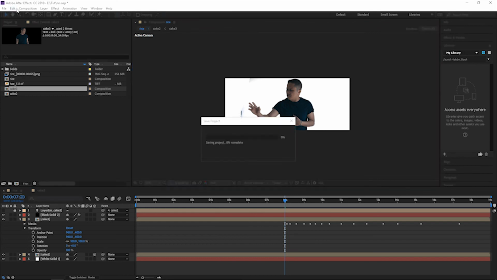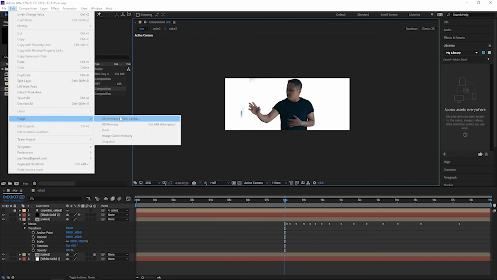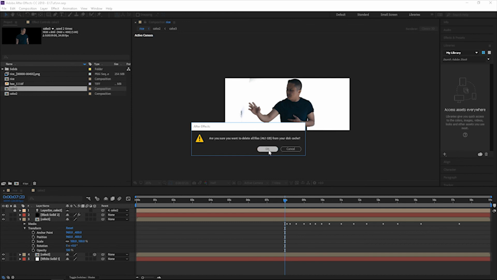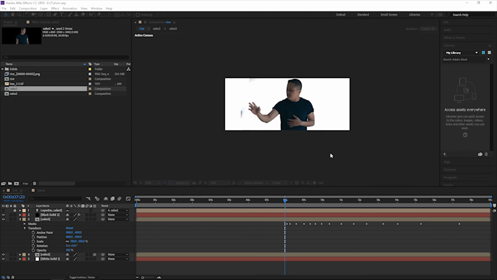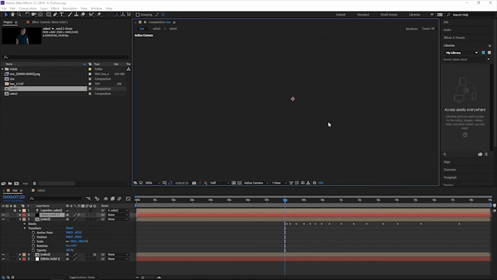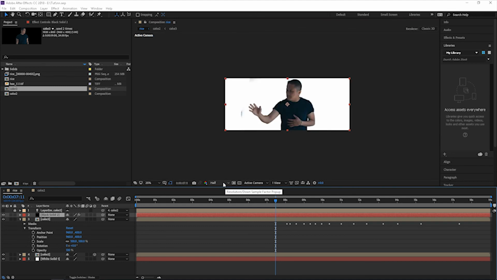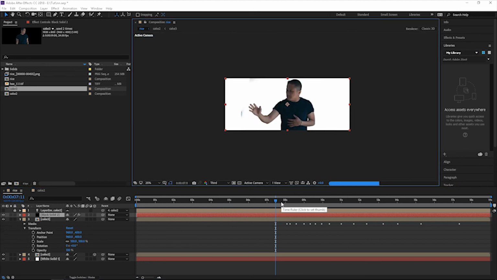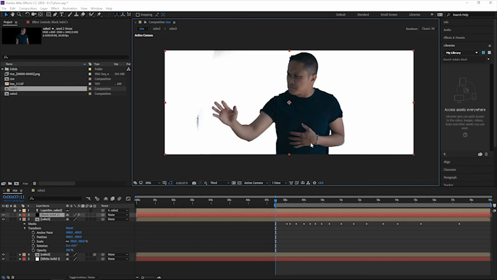Now, what I'm going to do is purge. I'm going to save it first, Control S, and I'm going to do a purge on my memory. So we can do a, see, 46 gig. So we can do a RAM preview here. And I know that looks like crap, but that's just because I did a quick green screen keying here. All right, computer, let's do this. I'm going to press B, so we're not rendering the whole entire thing. And we're going to press 0 on the keypad, and that's just going to RAM preview it.